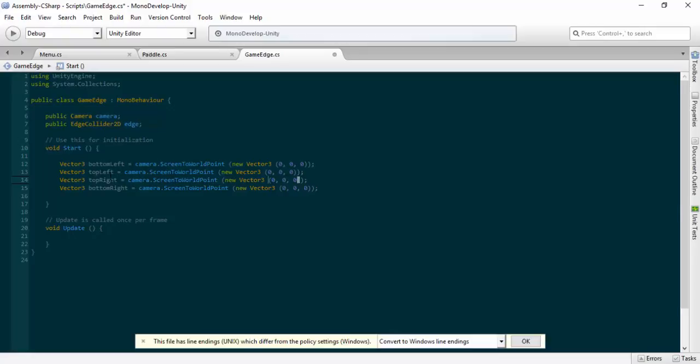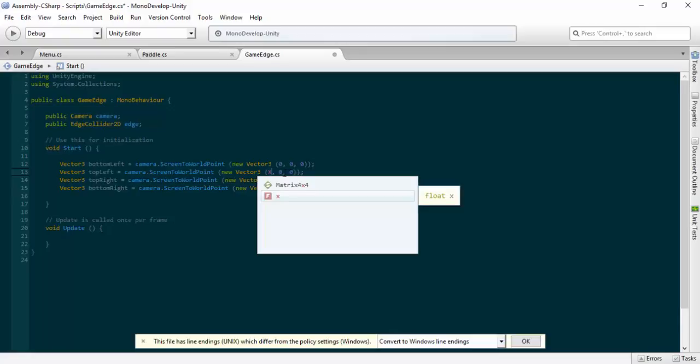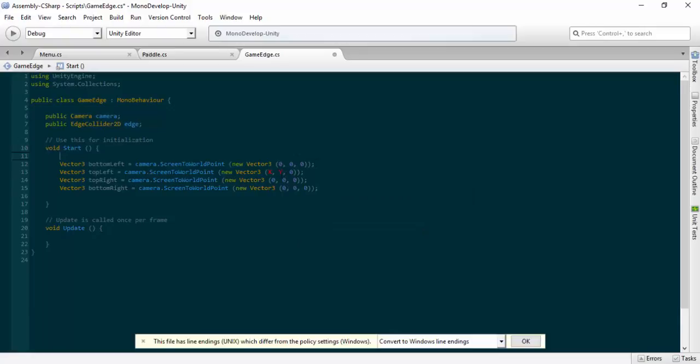So what we want now for the top left, we want to go for the central one here. Just consider it now: this is your X, this is your Y, this is your Z. So Z can stay at 0. We're only going to change the X and the Y. Just to give you a sort of visual point, I'll change this in a minute. The X is the left and right, and for the top left, you started out here and then you've gone up here. So you've not moved on the X, so the X can stay at 0. So how do you know how much you've moved on the Y?